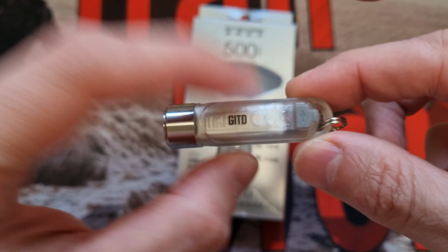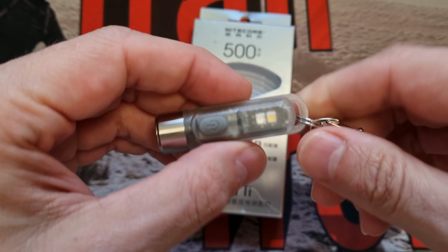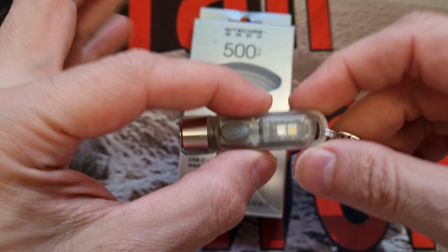Mine happens to be not this specific one here. This is the glow in the dark version, but I have a Nitecore TINI. I've done loads of tests with loads of different ones. I just found for me that was the best one.